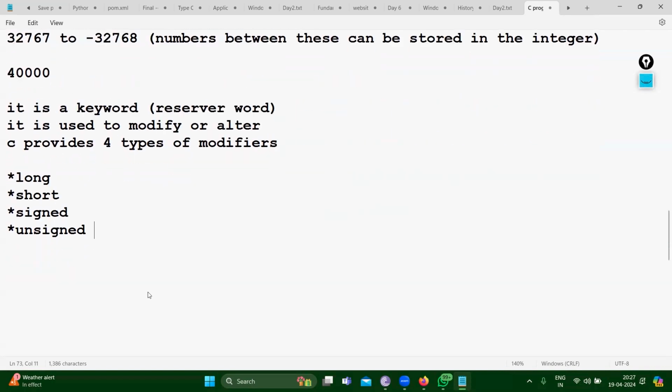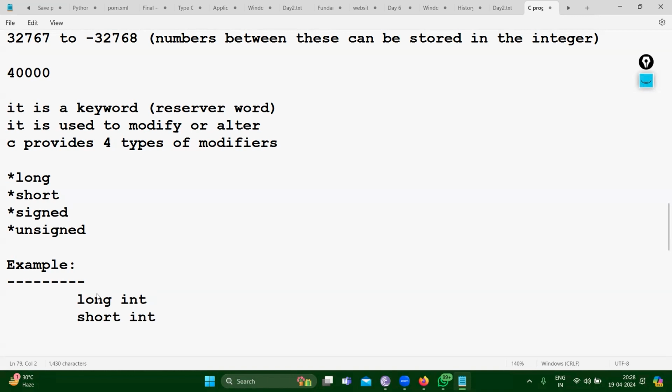Right, Ria? I think you have already heard about these things. So when I want to store 40,000, I need to go for long int. If I want to decrease the range, I need to go for short int.